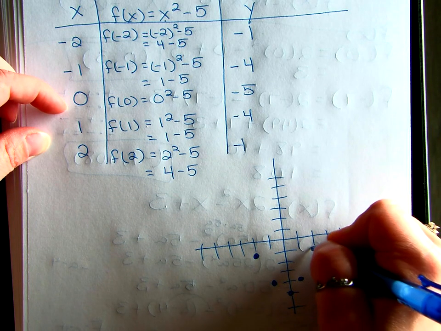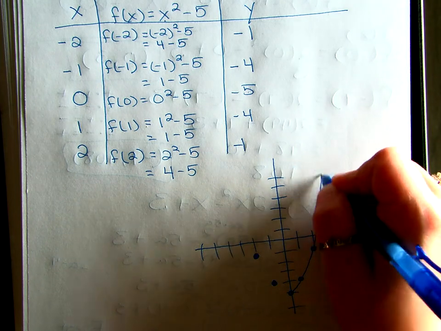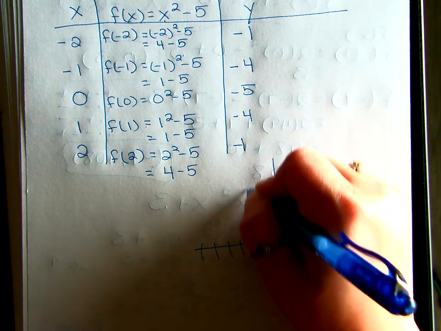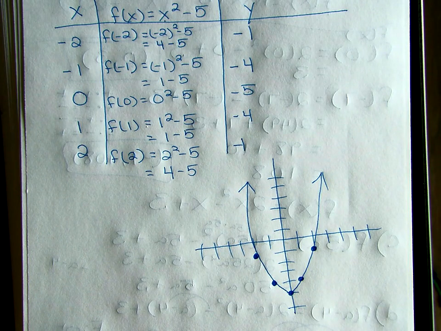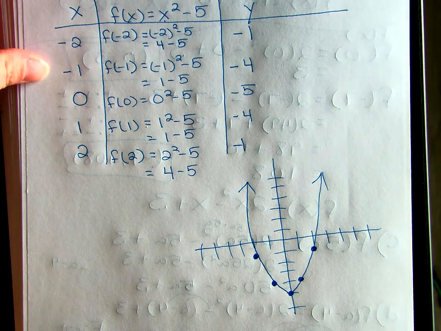If I remember correctly, in this section, you don't actually do the physical graphing on the computer itself. You will fill out the table, and then you match what your table says to the graphs that they give you. You do get a parabola that opens upward that looks like this. Any questions on how we did that? Okay. So that's how you graph a function at this stage of the game.